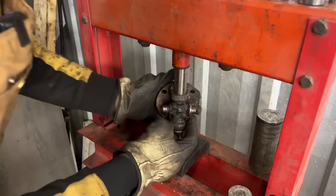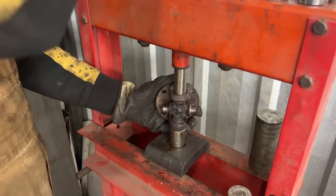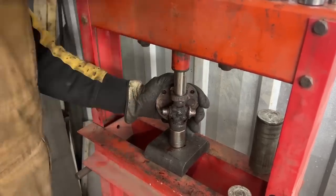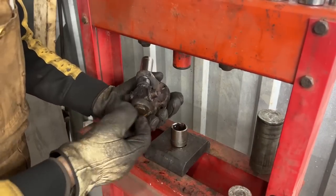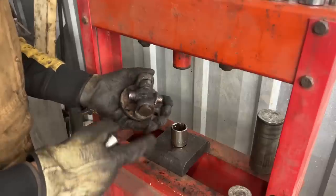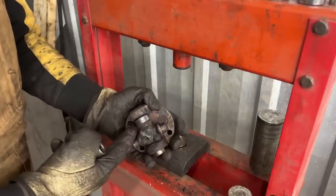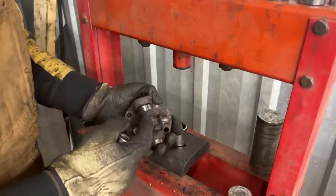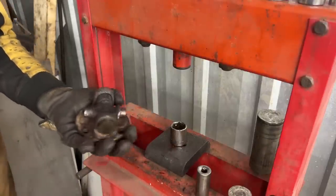So here you can see it better how these two arms hit the end, and that's what creates the troubles. But our cup is still not out. I had one of these so stubborn that I had to actually take the angle grinder and cut this and push everything back to the other side. But let's see if this one is gonna come out easy like the other one.